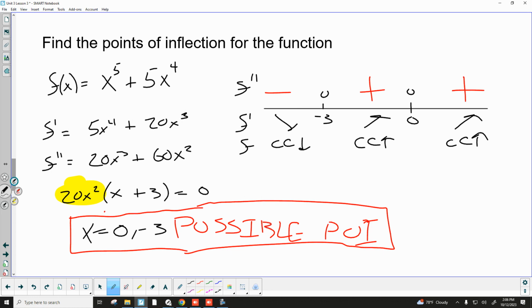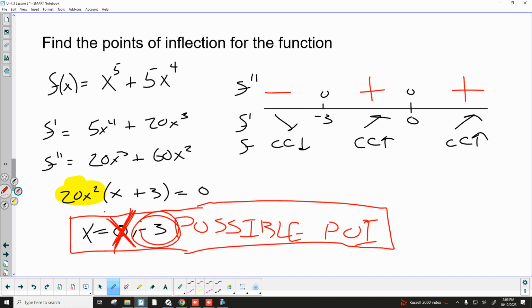Okay, x equals -3 is our point of inflection. x equals 0 is not the point of inflection. But what is it if it's not a point of inflection? Well, the easiest way to explain what's going on here is by looking at the graph of x to the 4th. If I did the second derivative of x to the fourth, I find that the second derivative is 12x squared. It's got a 0 at 0, and the signs don't change.